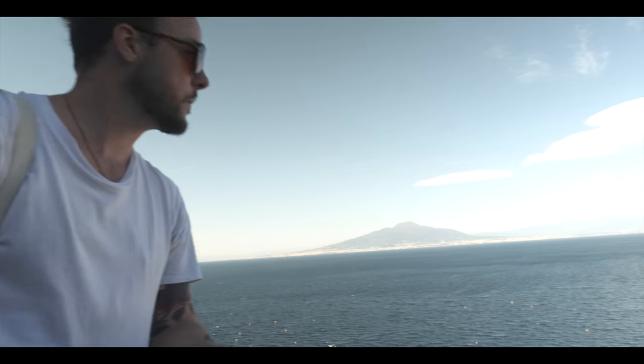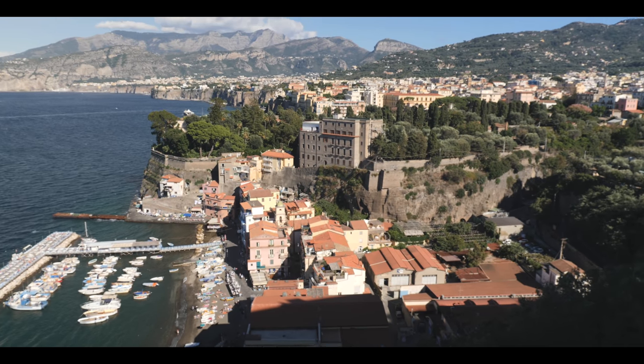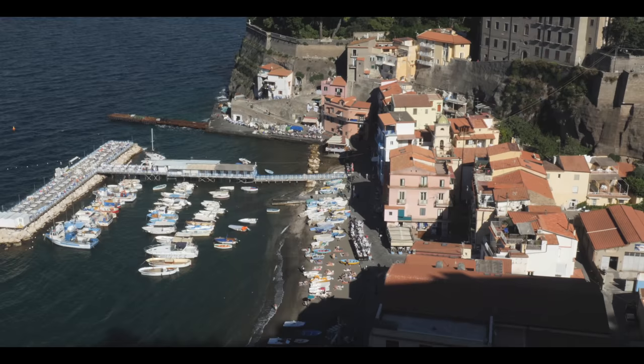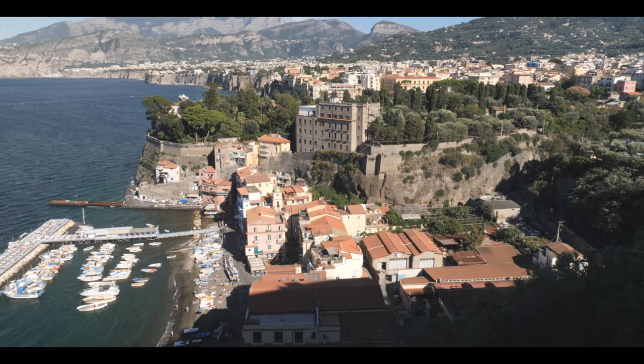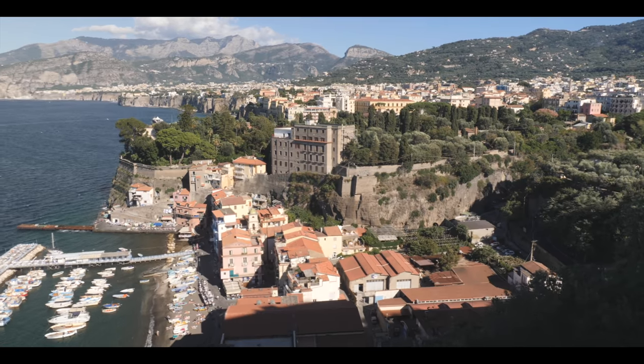Something you should do when you're in Sorrento is not just stay on the main drag. What I really like to do is get up into the hills, and that's where you really get the views. When you come up here past the city, this is where you can get a whole view of the city because of the winding layout.